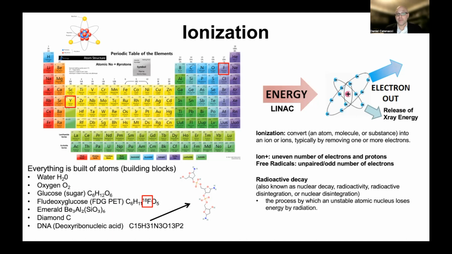In addition to treatment, radioisotopes can be used in imaging, as I mentioned. Fluorodeoxyglucose, or FDG, is basically glucose that has one oxygen and one hydrogen replaced with a fluorine. This fluorine is an isotope of fluorine, which normally should have 9 protons and 10 neutrons, but this synthetically created isotope has only 9 protons, and so it's unstable.